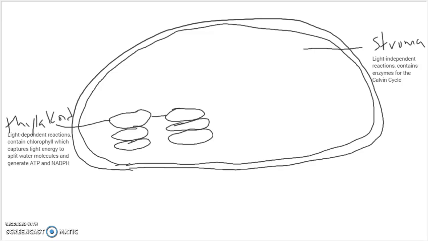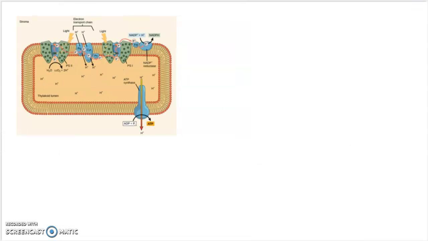Once we've completed the chloroplast diagram, and this would not be complete yet, there are plenty more things to label and annotate, then the second part of this activity was to draw an enlarged version of a thylakoid membrane system. And so here you can see an illustration that you could use. You could choose to draw something like this, or you could draw just one segment of this membrane and put all of the structures on it.